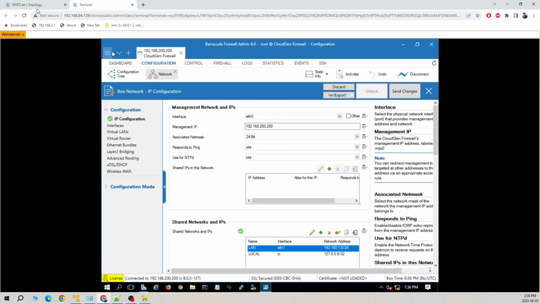Okay, and the second port I need to configure, Ethernet 0. It should go via DHCP.